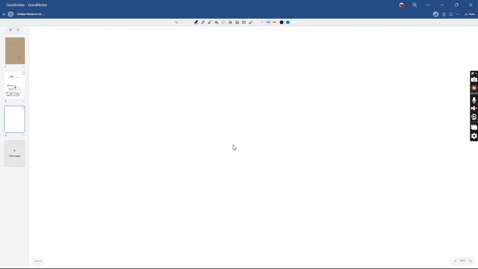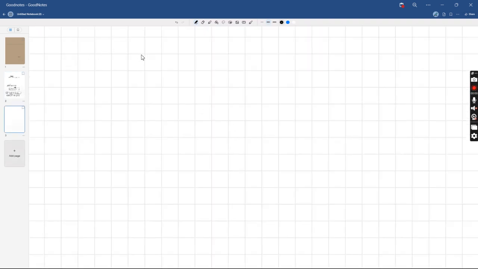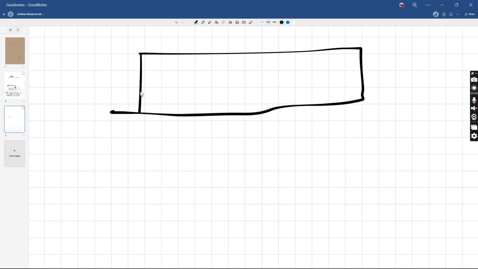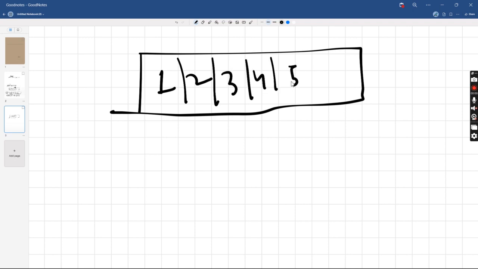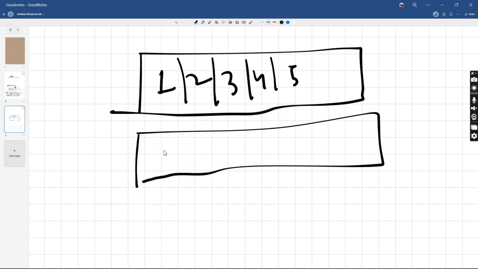So let's see how we'll use the brute force approach to solve this problem. Here we have been given an array 1, 2, 3, 4, and 5. There are 5 elements in our array. So how will we reverse this particular array? The brute force approach says that what output we need is basically this.